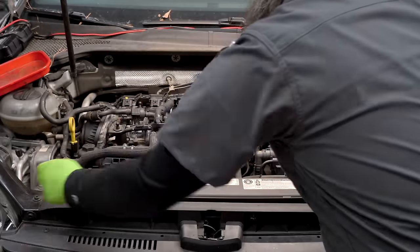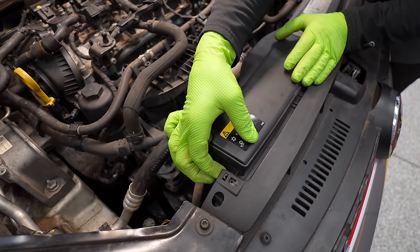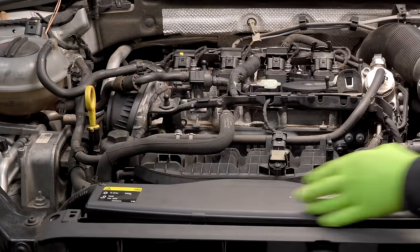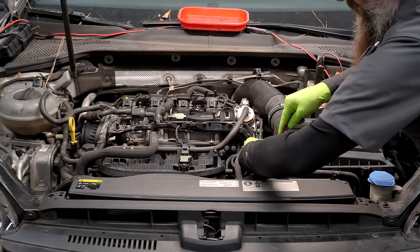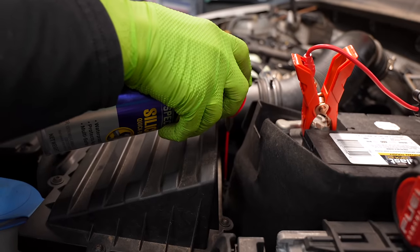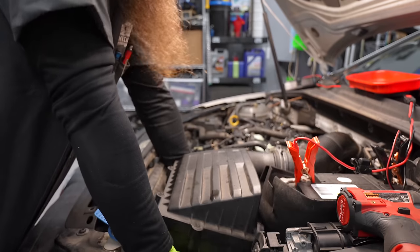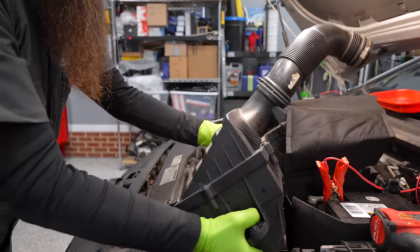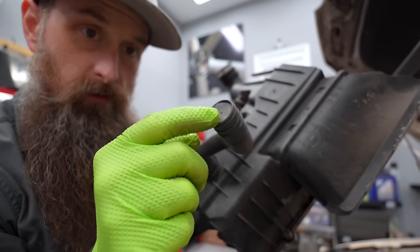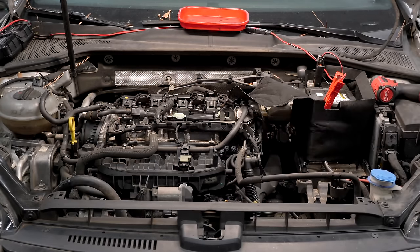For the duct, you have a couple of screws. Be careful of this coolant line. Right behind where the screw was, there's a little tab — you need to lift up on the core support or push down on the duct to pop it out of the way. Then go ahead and take off the secondary air tube. I like to take the whole intake off. To remove the airbox, you might need a little bit of silicone spray. There are three grommets that hold it in — sometimes they get fussy. Be careful of this tube; you don't want to break it. That opens up a whole bunch of room.